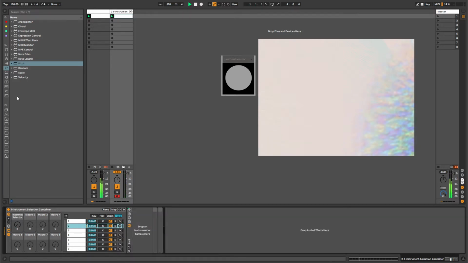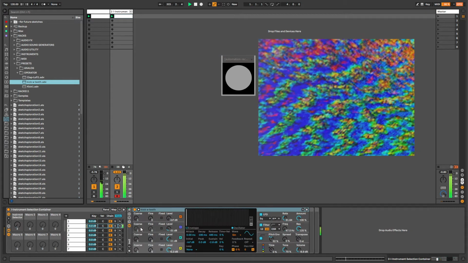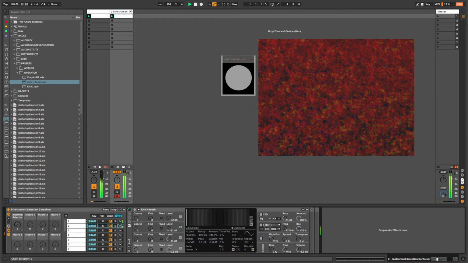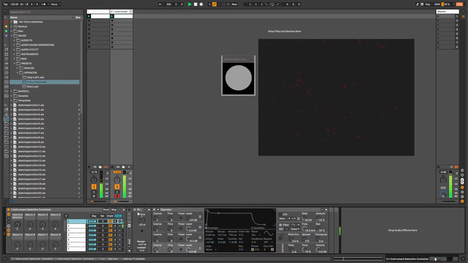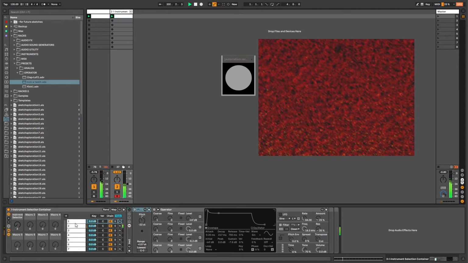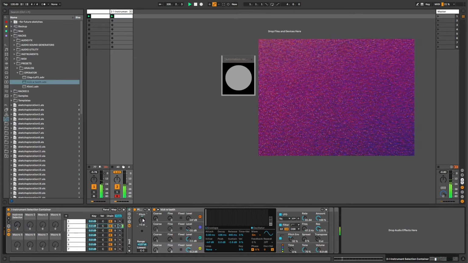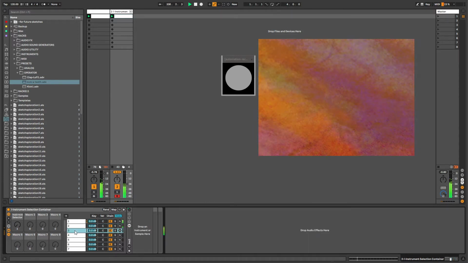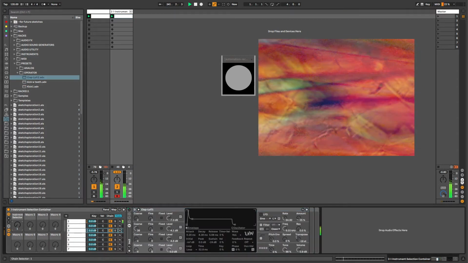Okay, and let's try another preset in this other kick. Definitely need to turn that down for a bit. Cool, and then we'll just, for the sake of speed.